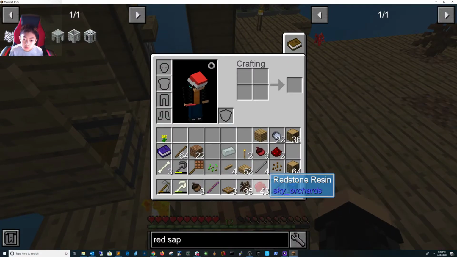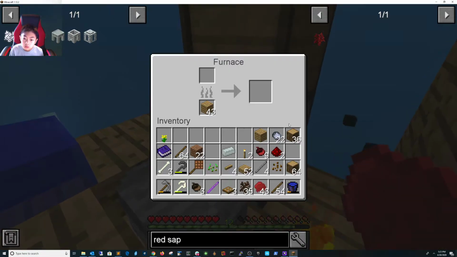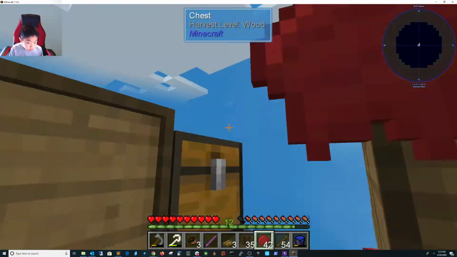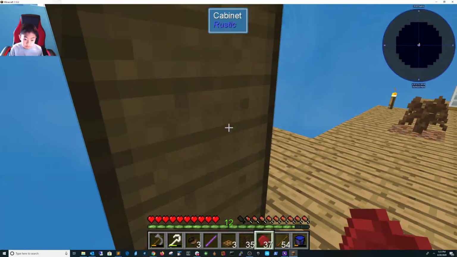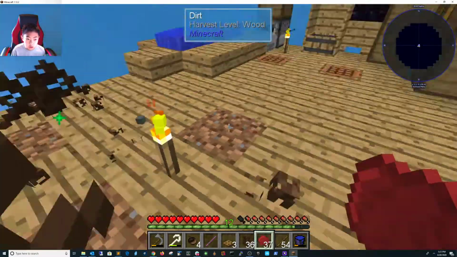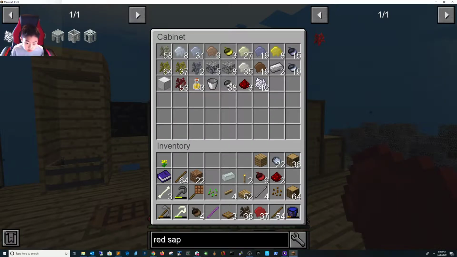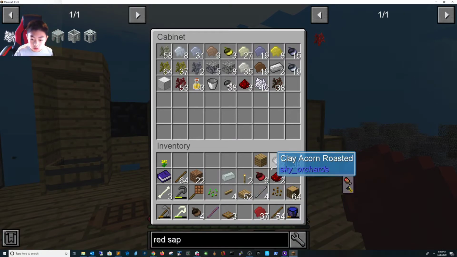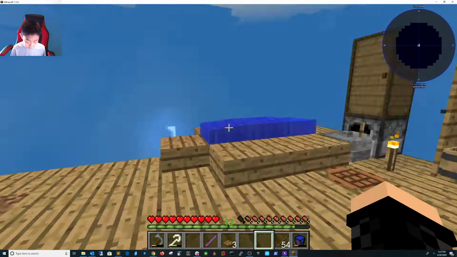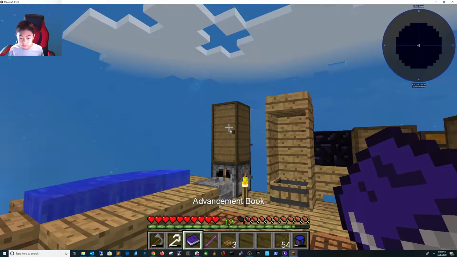What does resin do? That stone resin is useless. I mean, it's not entirely. It is used to make redstone. That's why it's kind of useless. Where's our advancement book?